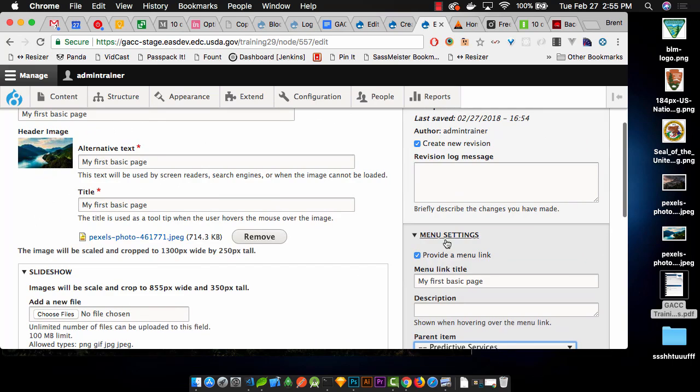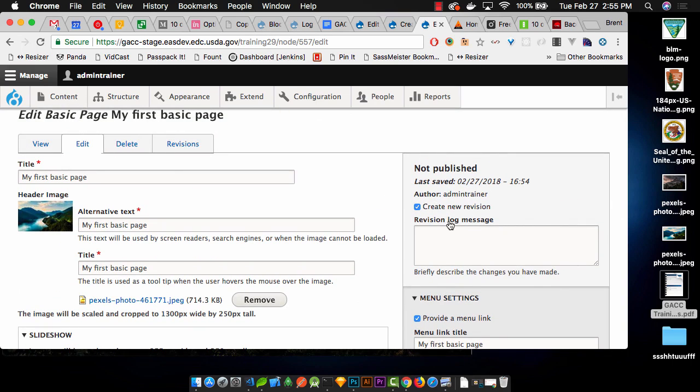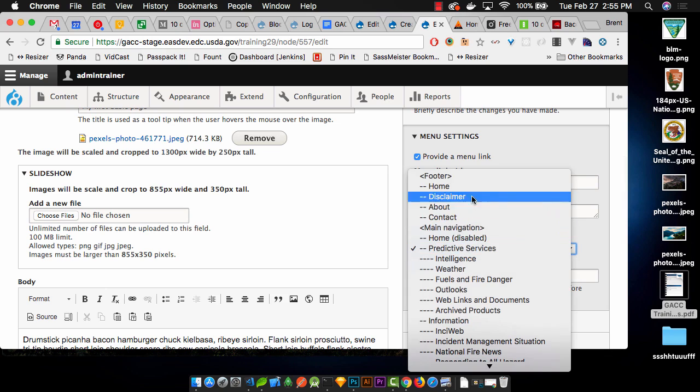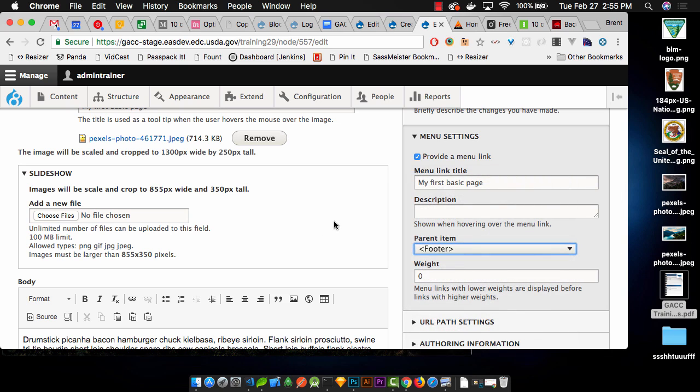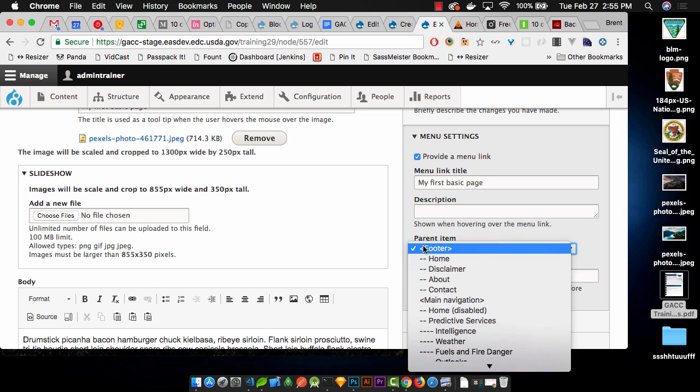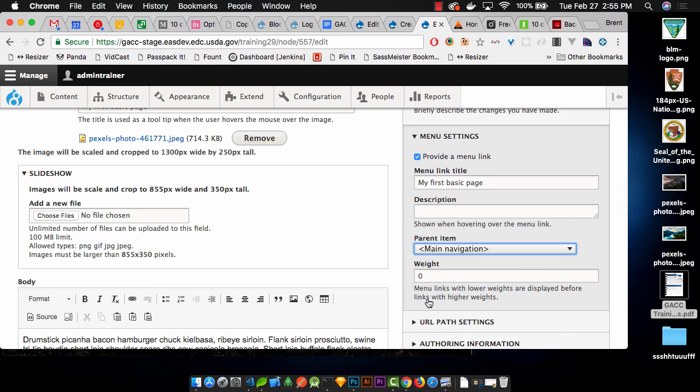And then let's say this is a very low level page that no one really needs to see, but you have to have it for legal reasons or something, and you want to put it in your footer. You can do that as well. You can put it in your footer, you can put it in your main nav, but this little drop down doesn't allow you to do both.